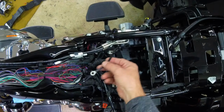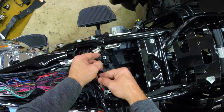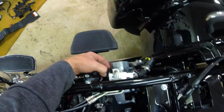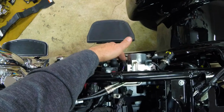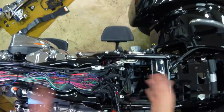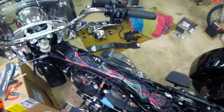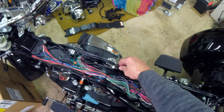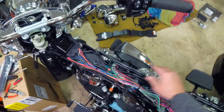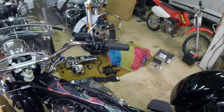Here's my 12 volt hot connection. There's where the fuse goes. There's the 325 A and B connector. So that's it. I just need to put everything back together. Snap all this back together. It's holding all kinds of stuff. But get that together and get the battery in, turn the key on, and watch the heated grips get warm.